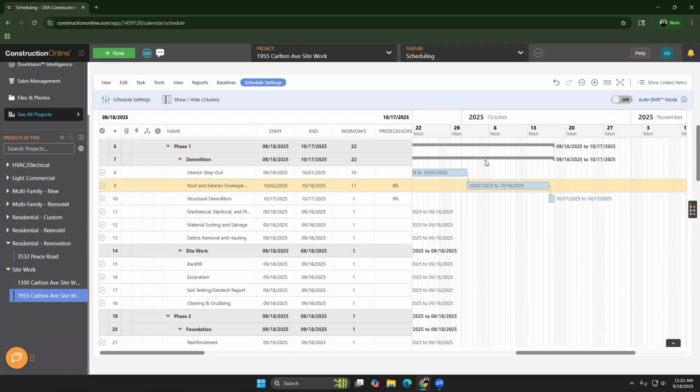That can be really confusing, so let me break it down. Finish to finish means that task 9 cannot be finished until task 8 is also finished. This is usually great for concurrent tasks that need to finish around the same time. Let's say that task 10 requires both 8 and 9 to finish, and you kind of want to keep everything running smoothly. You may have 8 and 9 set as finish to finish relationships so that you know those need to end around the same time.